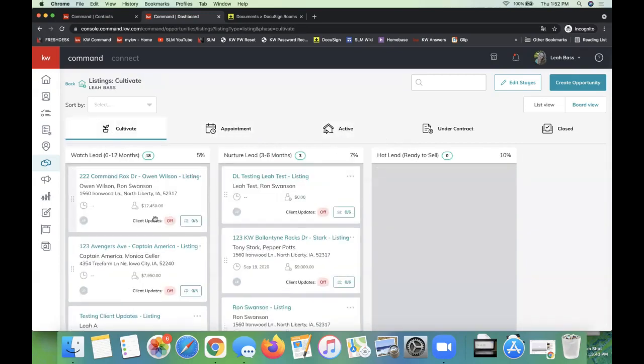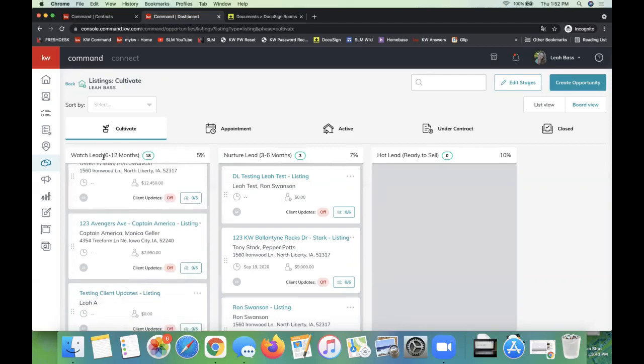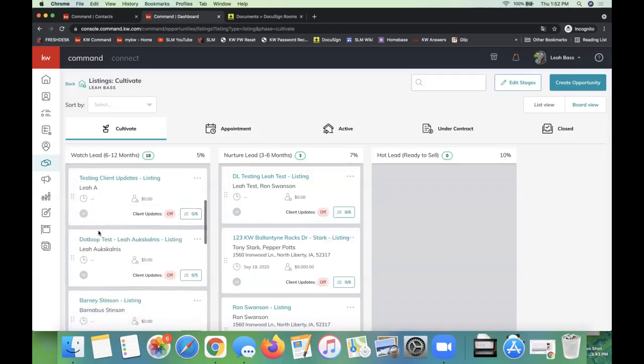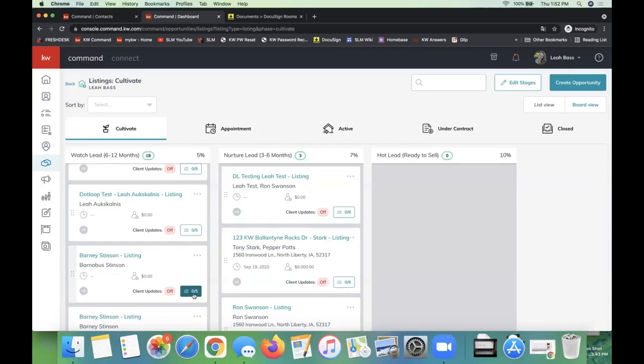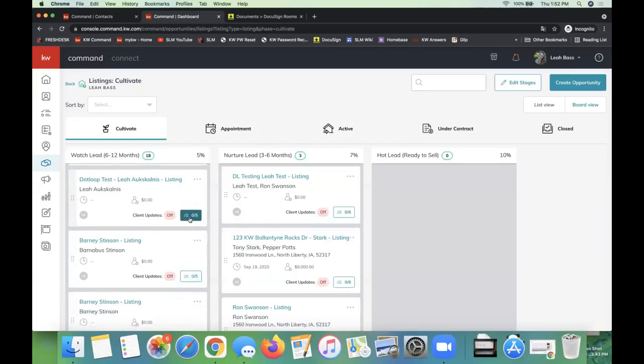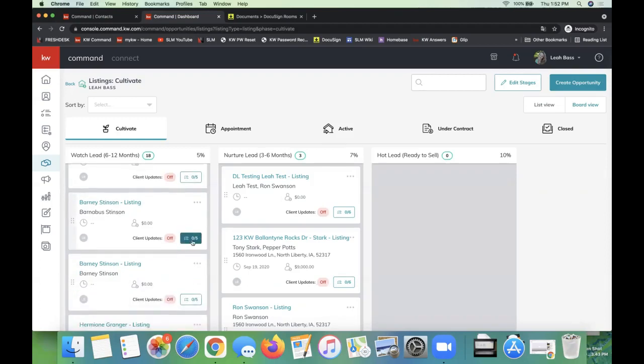Now, above and beyond that, one of my favorite features, because I really like checklists, is that you can add action items to each one of these opportunity stages that will help keep you on track of, okay, what action items do I need to do to move this opportunity along my pipeline, right? And I'm going to show you how to add these things in. But you'll notice these checklists are right here on my opportunity. Yours might say 0 out of 0 if you haven't added any yet. No worries, I'll show you that.